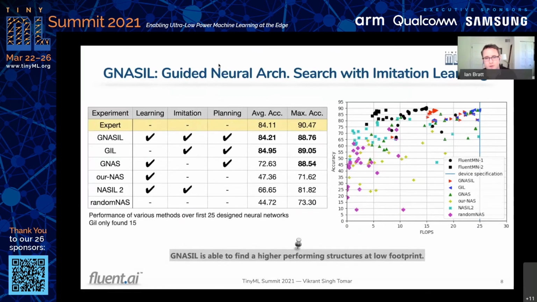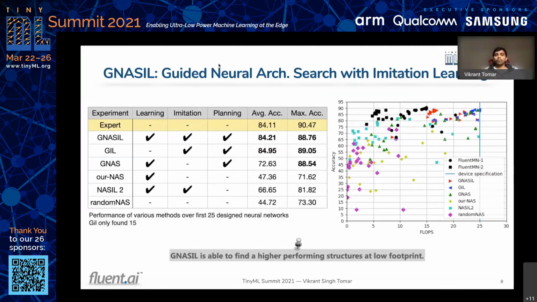So the GNASIL can take multiple expert structures, and the first phase of overall training is to teach the agent by building those structures. So step by step, we go through. Let's say one of these structures was a MobileNet. So the agent learns to build MobileNet. What are the good selection criteria for that? And so you used your in-house expert network as part of that.